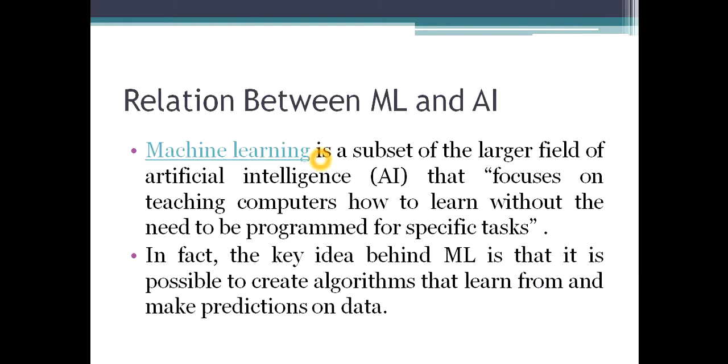Well, now, as I have already told you about the relation between ML and AI, ML can be thought of as a subset of the larger field of artificial intelligence that focuses on teaching computers how to learn without the need to be programmed for specific tasks. In fact, the key idea behind ML is that it is possible to create algorithms that learn from and make predictions on data. So it will learn from the data, and then make predictions on newly input data.